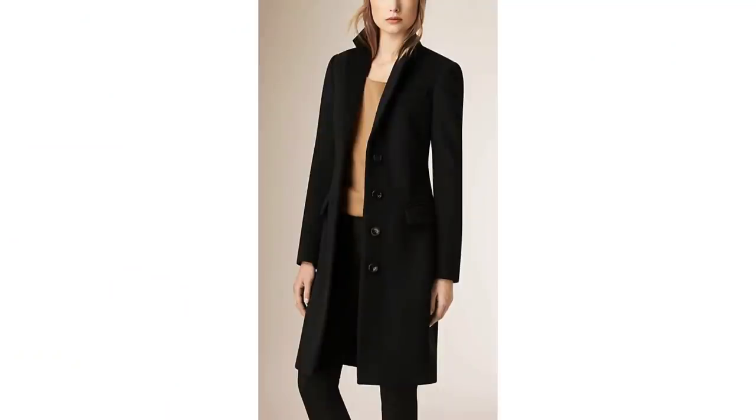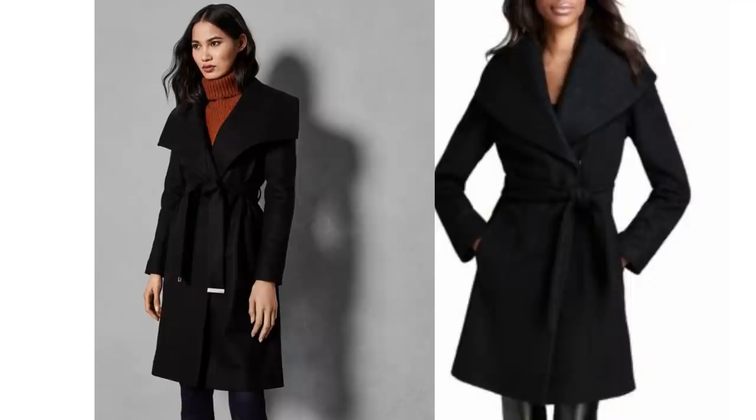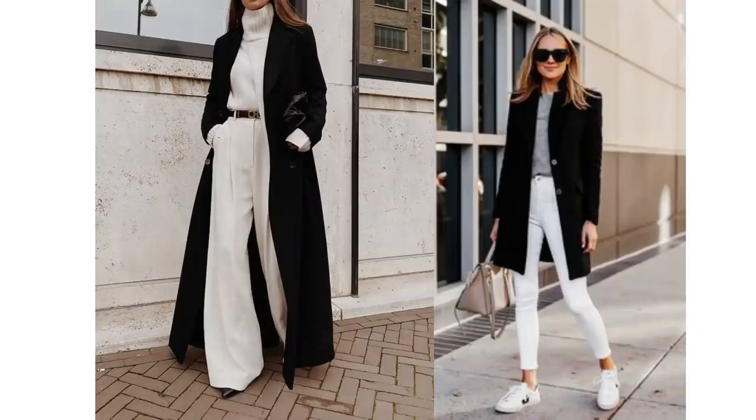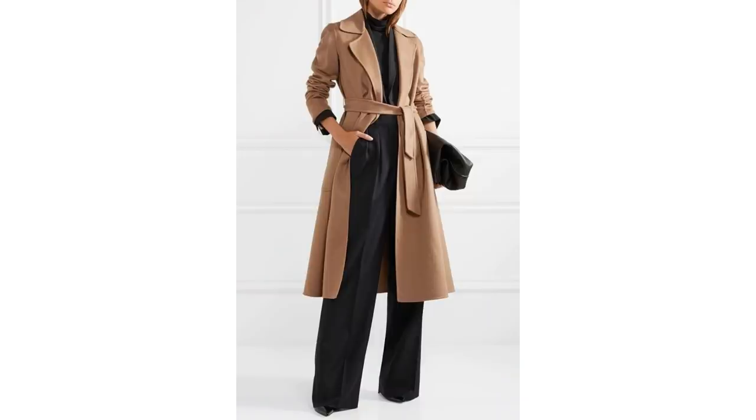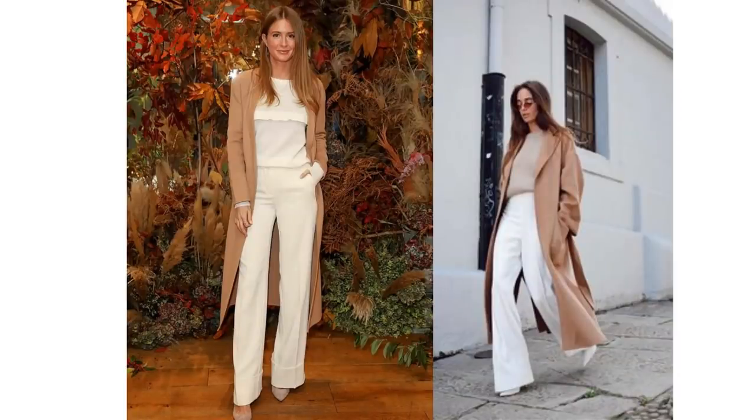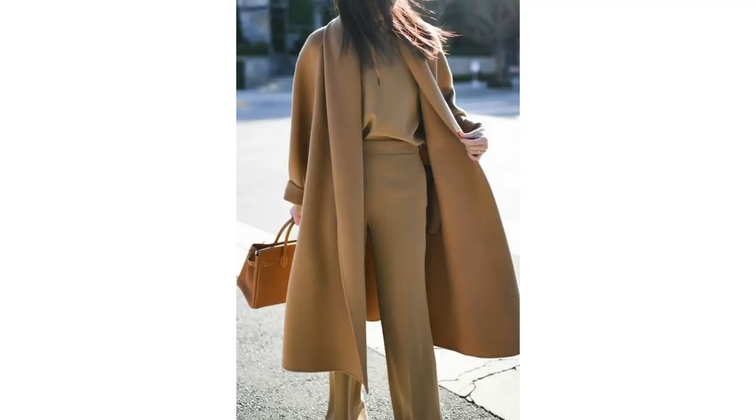If there's one piece of clothing worth investing in to achieve a timeless look, it's outerwear. A beautiful coat starts and finishes an outfit and can pull the whole look together. In the UK specifically we wear a coat for a good proportion of the year, so it's worth investing in a beautiful coat that will last for years and years. A wool coat doesn't come cheap but if properly looked after it can last for many years. A classic black coat has an elegance that pulls any outfit together — worn over a dress it looks stylish, or equally lovely with casual denims. A camel coat is a wonderful colour to invest in and always looks so stylish, fabulous worn with all black, with a white ensemble, or with jeans. It's a very classy piece that looks so timeless and it's definitely worth investing in a good quality one.